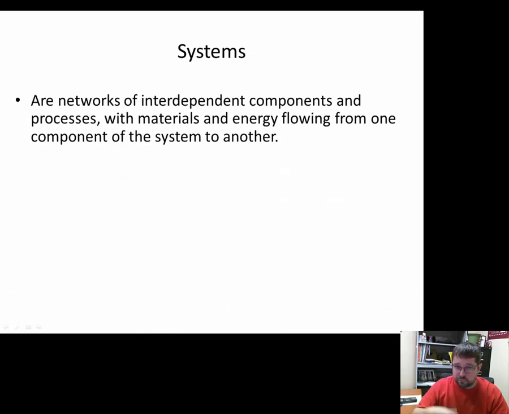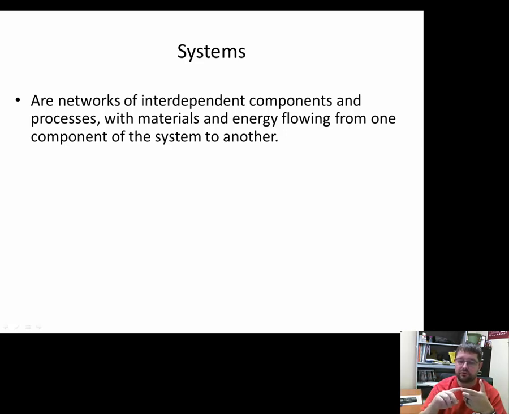Okay? Which brings us kind of to the systems part of analysis. And so systems can be very, very complex or very simplistic. It just depends on what system we're looking at and what the overall goal of analyzing the system is. Okay? And it can be anything from carbon through a system, nitrogen through a system, and it's just a way to track the movement of certain things throughout different parts of the system.